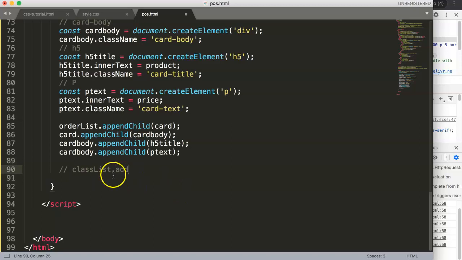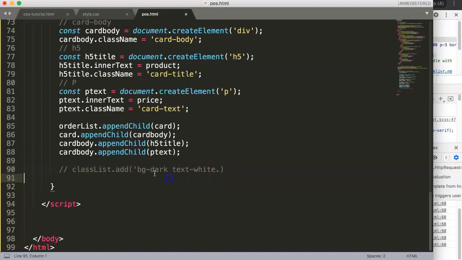With classList, you need to add, and then you put in this. And this is fine, but you can only add one class at a time, meaning no space between. This is why it's not allowed to have another space. So if you have two classes, let's say bg-dark and text-white, you cannot do it with add, because it sees the space. You're not able to do this because we cannot add the space in here.